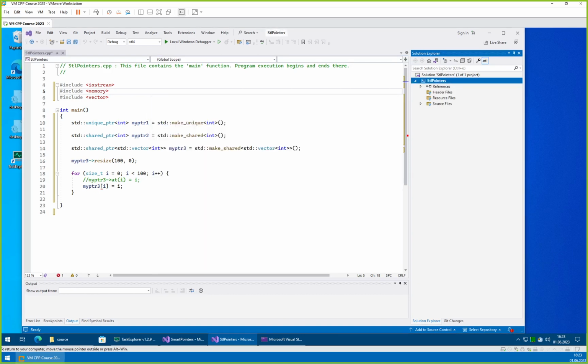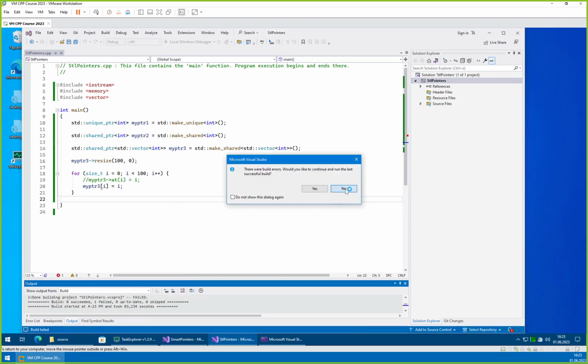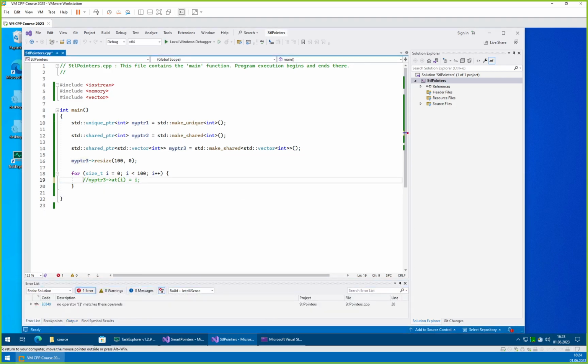Now it should be fine. Let's see if it compiles. No, it does not. Okay, so let's just stick with this version. It would be nice if they would implement the square brackets operator such that you can use it transparently.